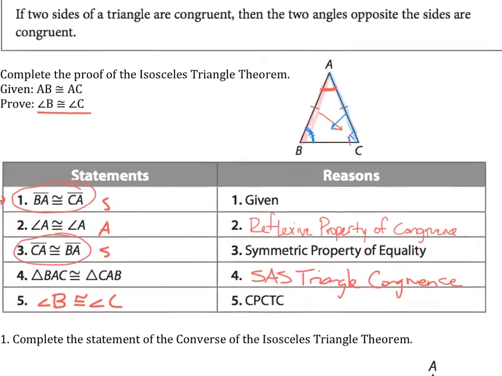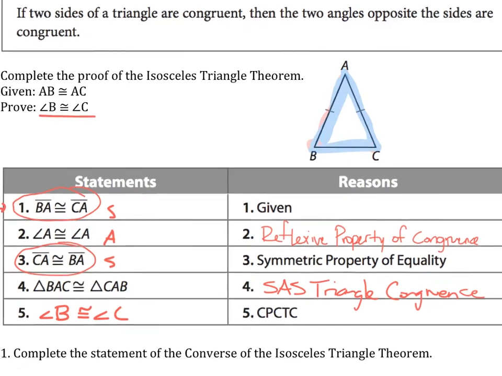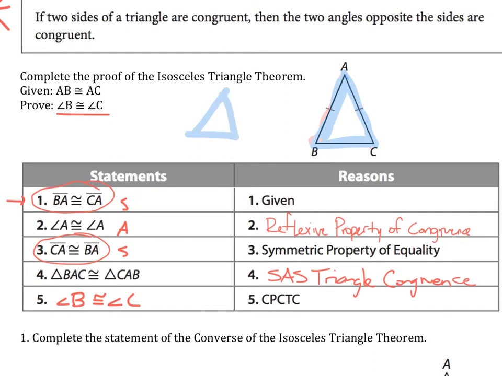So what we're saying here is that triangle BAC, which let me kind of clear some of that up for you. So triangle BAC, from B to A to C. So that triangle there has to be the same as the triangle from C to A to B. And yes, right, it's right on top of each other. So it's saying I have two triangles and they're pretty much flipped on top of each other. It's as if I took that one and flipped it over on top of it like a pancake. So those two triangles have to be the same because of side-angle-side.